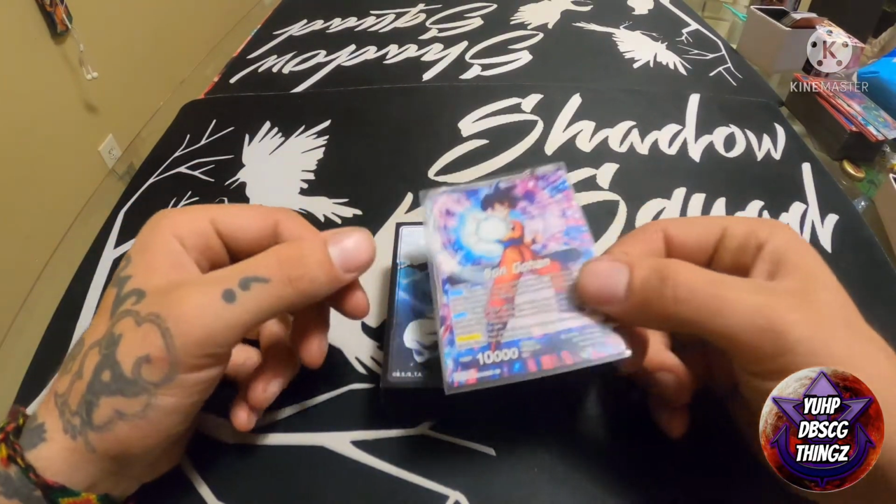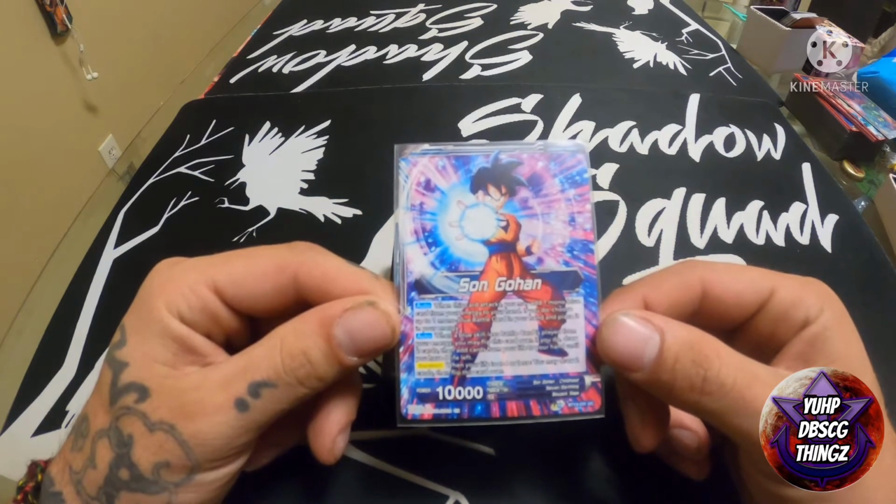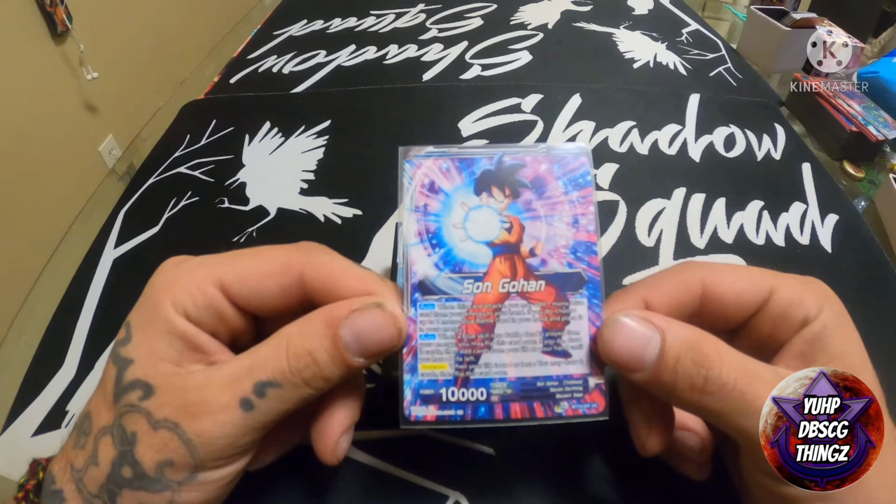Alright, you guys, so let's jump right into the leader. Son Gohan on the front for you has an auto. When he attacks, you may add one mono blue card from your energy to your hand. If you do so, you can choose one mono blue battle card in your hand and place it back in your energy. Key, you can't add extra cards or unison cards into your energy.